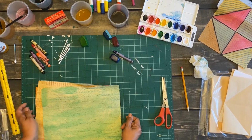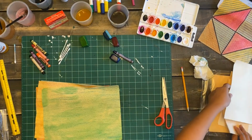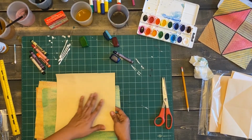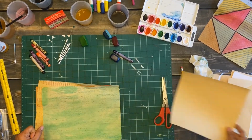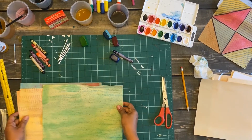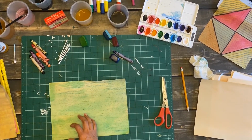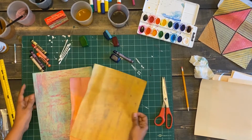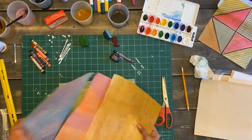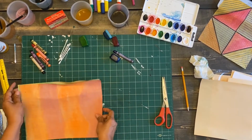So we're going to start with the basic piece of paper, and I already did this one, so this is going to be where we're going to glue our pieces onto. But I'm going to show you how to cut this one. So you have to do it a little bit at a time. The first thing, you're going to take one piece. Well, actually, from the 4 pieces, I would pick two that are my favorites. I really like these 2. So I'm going to use these 2 pieces, and I'm going to show you how to fold it.